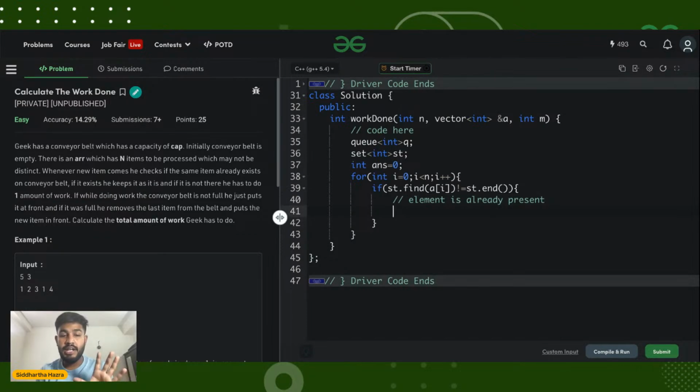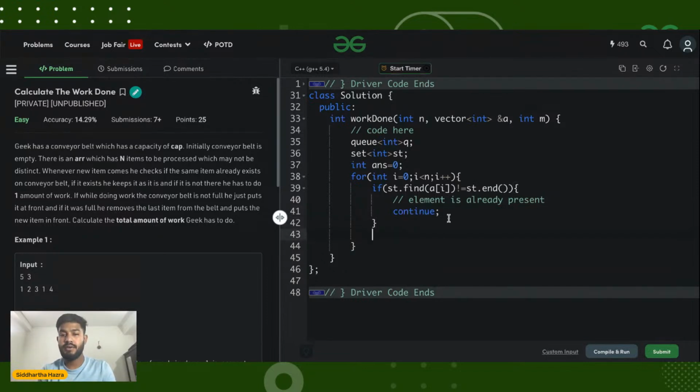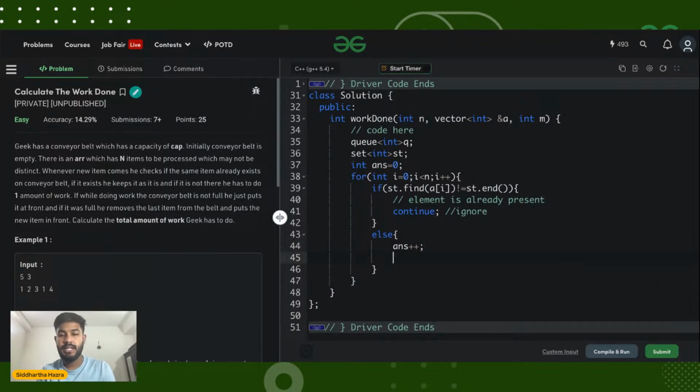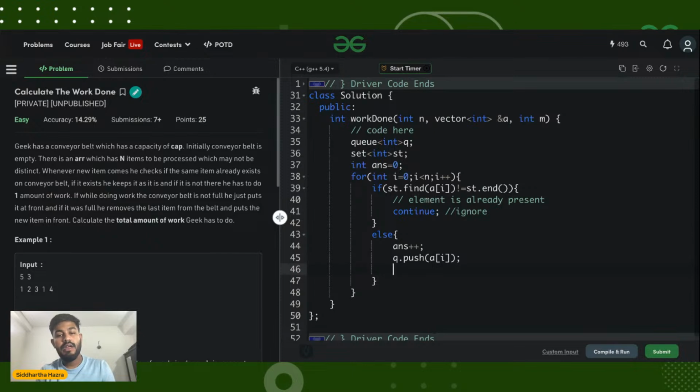If the element is already present, we won't do anything. We would simply continue, we would simply ignore. Now if that element is not present, we need to do one unit of work first, whatever the condition, and then we would push the new element, that is a[i].